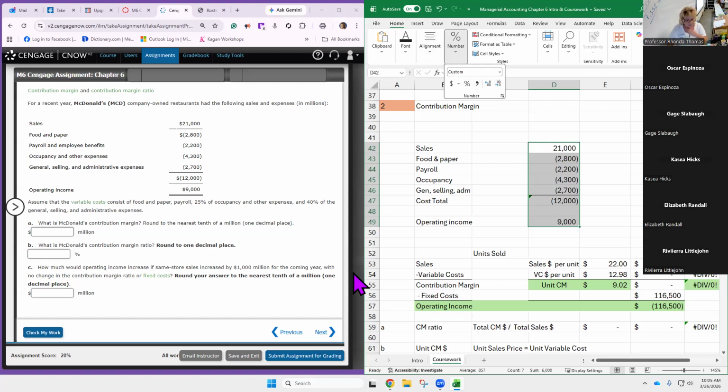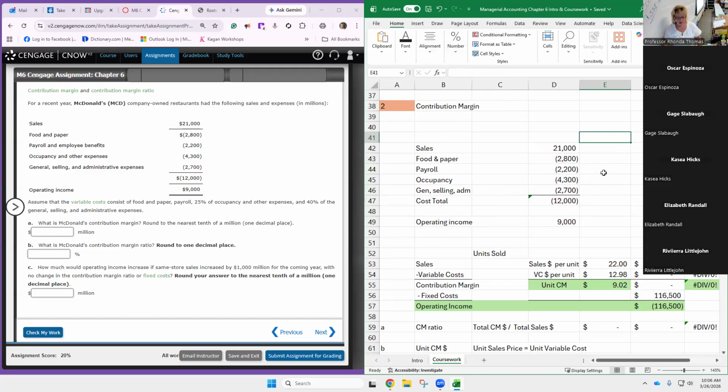Now let's read the rest of this. Now we're going to break it up into variable costs and fixed costs. It's telling us that the variable costs consist of food and paper. So let's go right next to this column that we have here and put variable cost at the top.